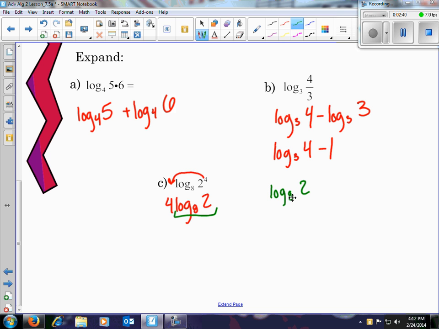So this rewritten as an exponential is 8 to the x is equal to 2. Now, what I notice is that I'm going down, so I'm going from 8 down to 2. So that means I'm going to have some sort of fraction exponent because I'm going to have to root. So if I take the cube root of 8, then I get 2. So my x value is going to equal 1/3 because cube root of 8 is the same as 8 to the 1/3 power. So x is equal to 1/3. So now over here I have 4 times 1/3, which is equal to 4/3, and that is my solution.